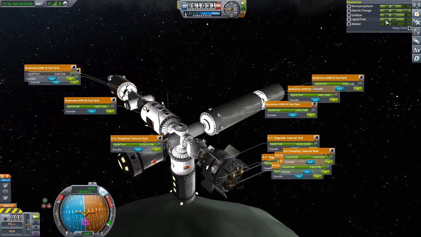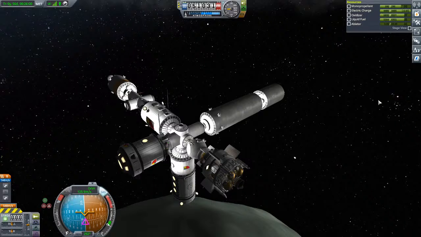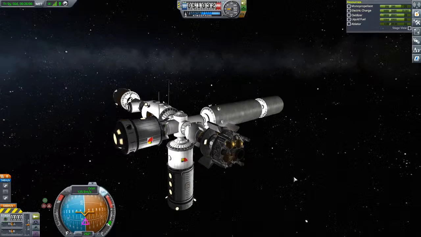And if we take a look here, it says it has 5,564 units of liquid fuel. And in case anyone is wondering, yes, that was entirely 100% my fault. Of course it was my fault. When I was counting up how much extra fuel this thing needed, apparently I was looking at the oxidizer.